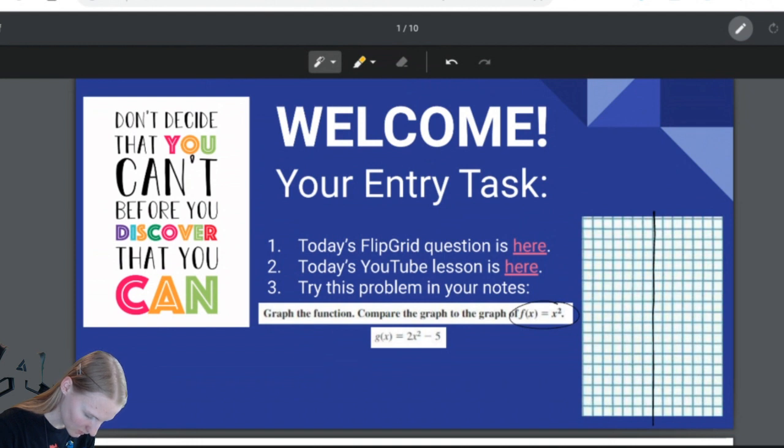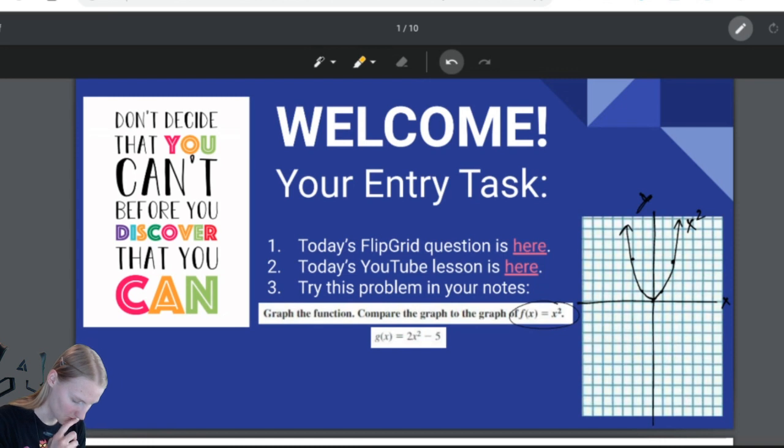So, there we go. X, y. That doesn't look like a y. Oh my. It's a y. You get it. Okay. X squared: 0 squared is 0, 1 squared is 1, negative 1 squared is 1, 2 squared is 4, and so on and so forth. Oh man, left side looks so much better than the right. Funny how that works out. Okay, x squared, there we go.